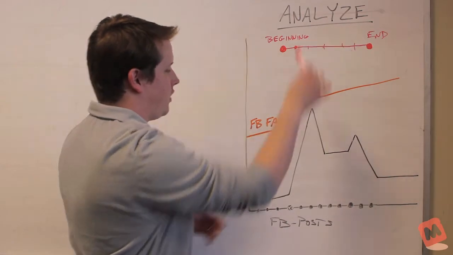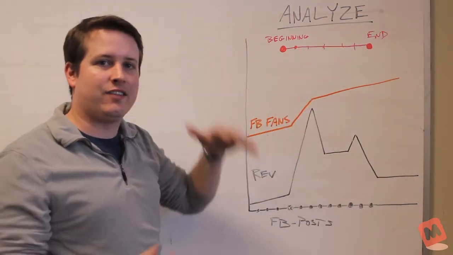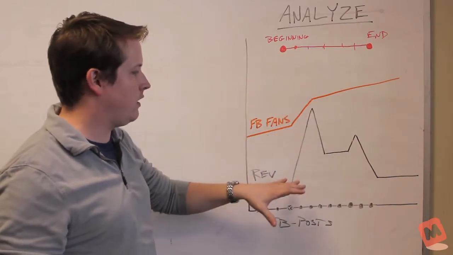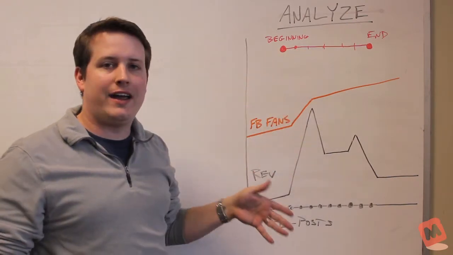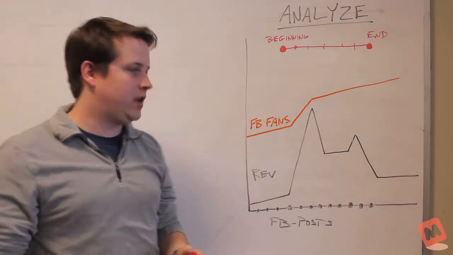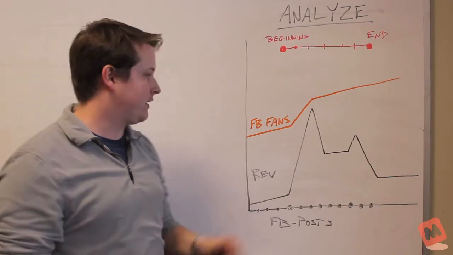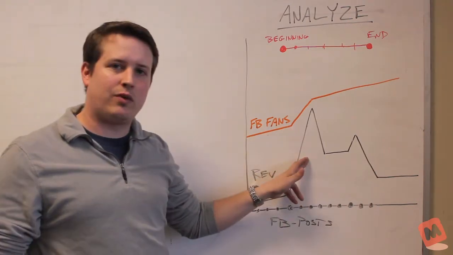And so this allows you to start creating the story from A to Z and starting to see what is actually working in your campaigns. And so after the fact, this allows you to see what time I made this Facebook post and how did that affect my fan growth, or how did that affect revenue.